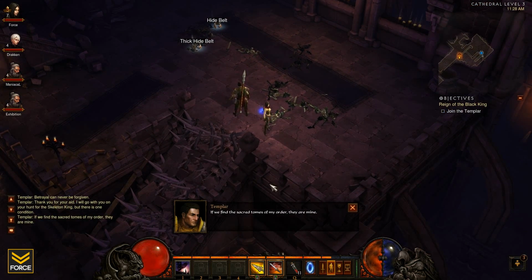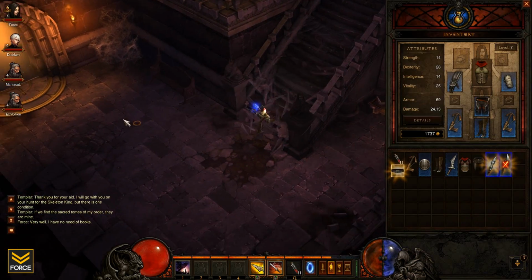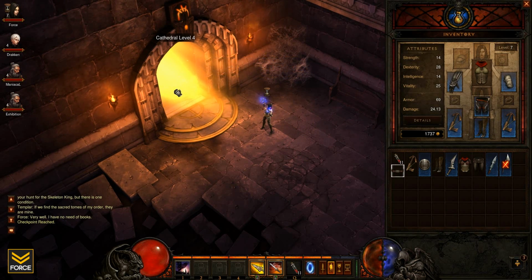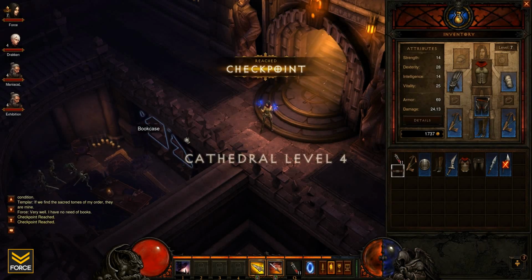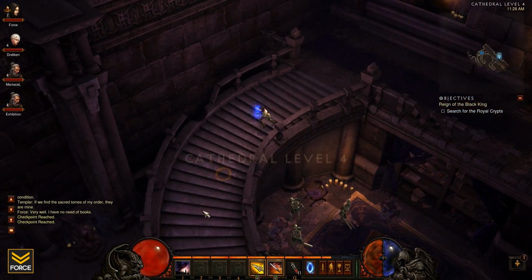It'd be nice if the game would recognize that. But it doesn't. Whatever. Just making sure I haven't picked up anything that I need, and it doesn't look like it. All right, here we go. Cathedral level 4. We're almost there yet again.